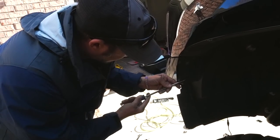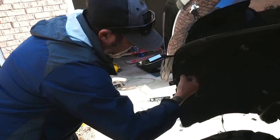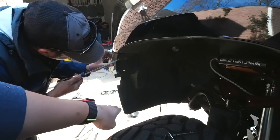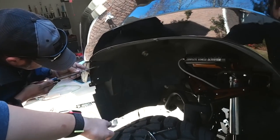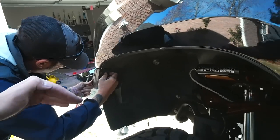And then I guess once we get the bumper, we'll find a way to attach this part to the bumper, which should be fairly easy. I'm hoping because my fender liner's already been cut that it won't show under my flog bumper. But if it does show, we're just going to have to follow the line and cut it.